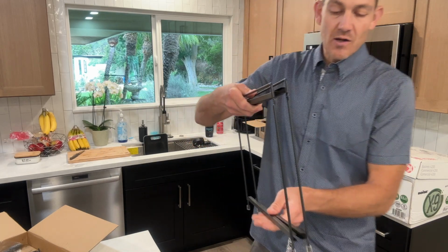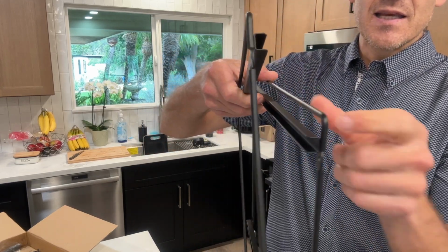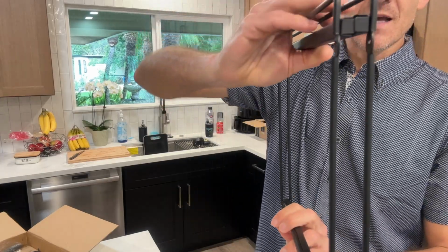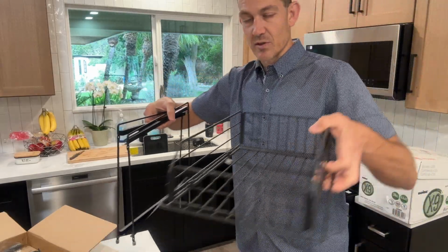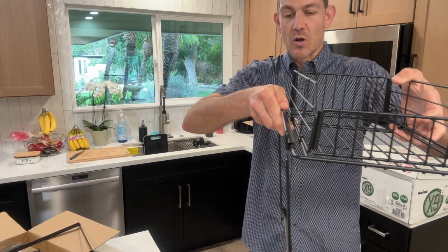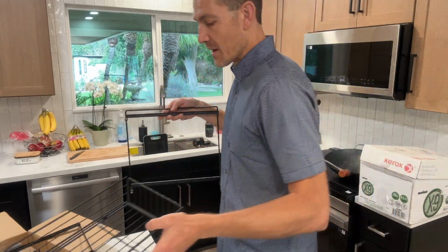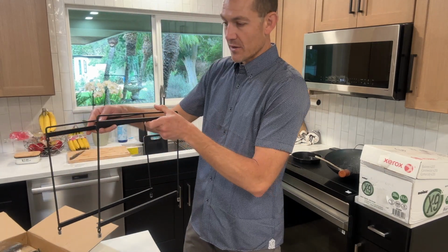All right, these here are the main parts that go, and you can see that on that side, these are open. So you want to make sure that you're lining them up properly on the top and the bottom, because this side, it is closed. And so that is how these baskets will slide on it. I'm going to set one down. So it'll go on there, and then it'll bottom out so that it will slide forward, but not be able to slide too far back. Just be aware that that's the orientation for those, so that when you're assembling it, it is going together smoothly.